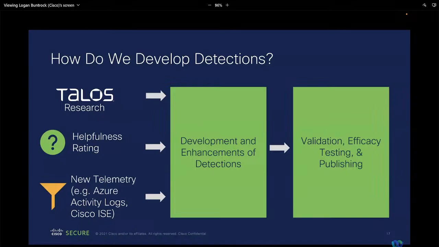It allows us to develop and enhance our existing detections or add new detections. From there, we focus on a process of validating those detections, proving out their efficacy, testing them in a lab against real attack scenarios, working with Talos, and then eventually publishing them to our customers. We really try not to publish these immediately unless there's something like an IOC or a behavioral chain of events we can publish quickly with high confidence. We try to test things out and make sure they're not going to create a lot of noise.